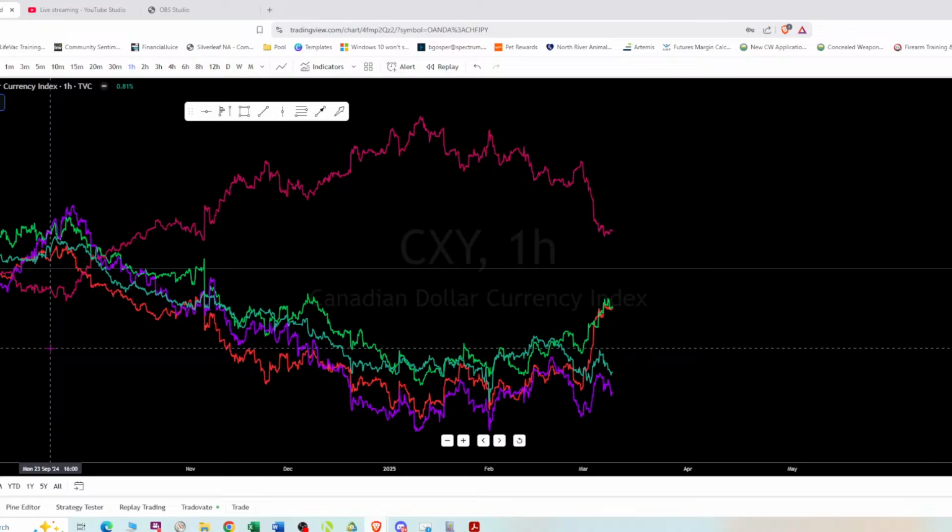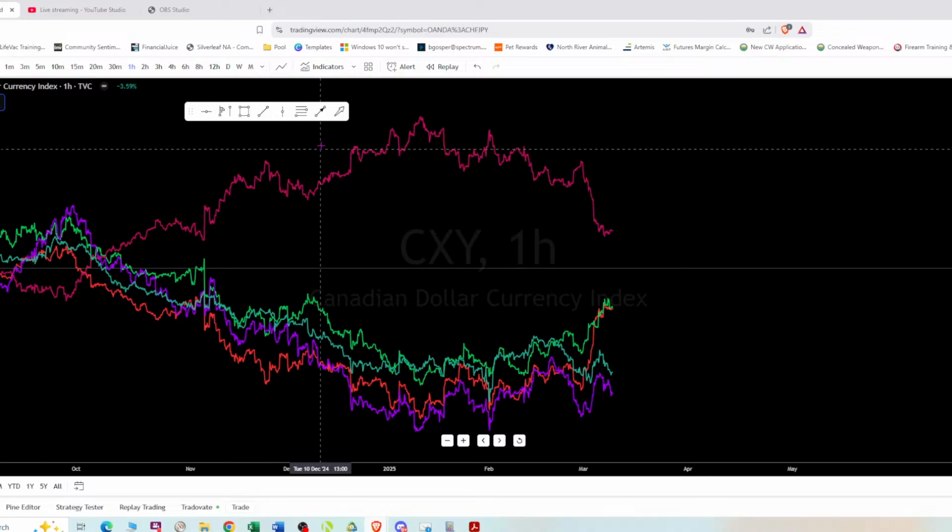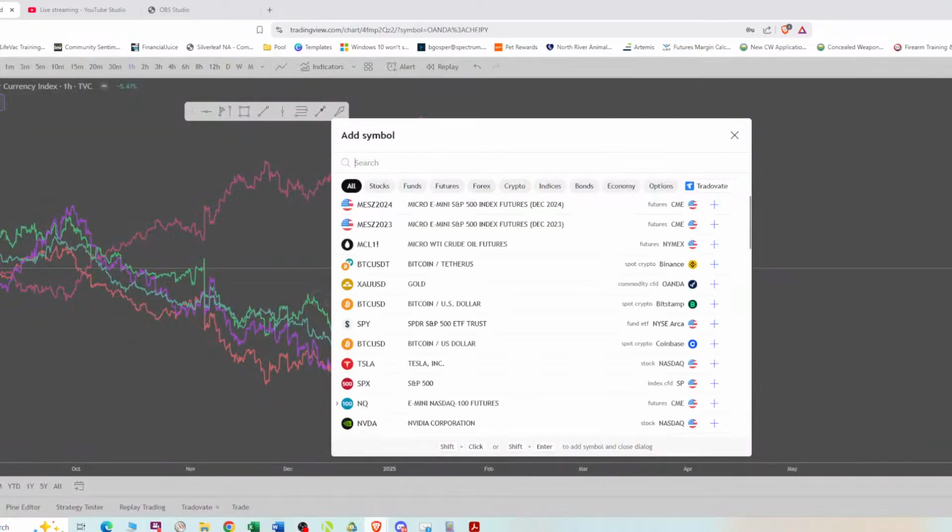If you have something like TradingView, but I don't know if you can do this with the free version of TradingView. You might have to have a paid version in order to put multiple currencies or multiple assets on one chart. You might be able to do some, but I'm not sure with the free version how many they'll let you plot onto one chart. There might be a limitation of like a few. I have a paid version, so I pretty much have unlimited access to all these different ways of setting up charts. But basically, what you do, guys, is you can go over to add symbol, and all of these indexes basically end with XY.